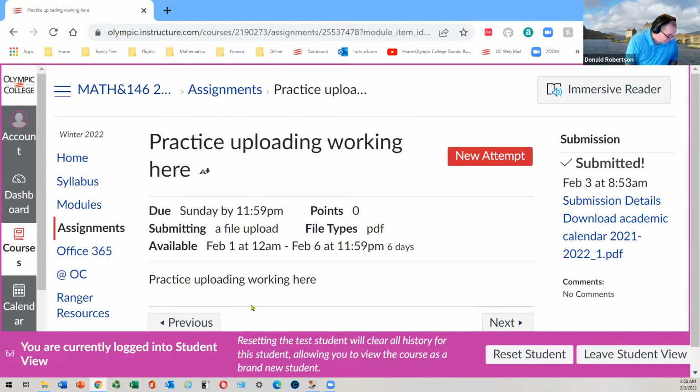If you have a OneDrive, that's kind of helpful, because you can save your pictures onto your OneDrive, and that way, when you go in here, it's waiting for you. Does OC provide a OneDrive account for OC students, or do you have to have your own from scratch? Does anyone know? The school should give you one, as well as you can also have your own. So it really doesn't matter which one you choose.